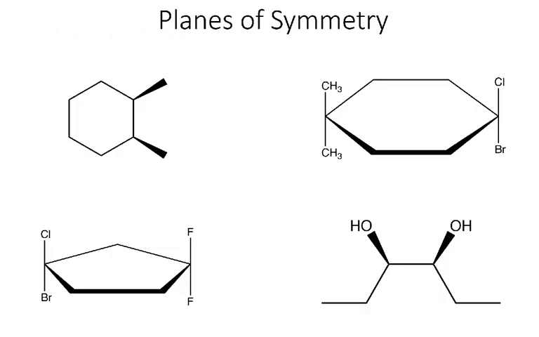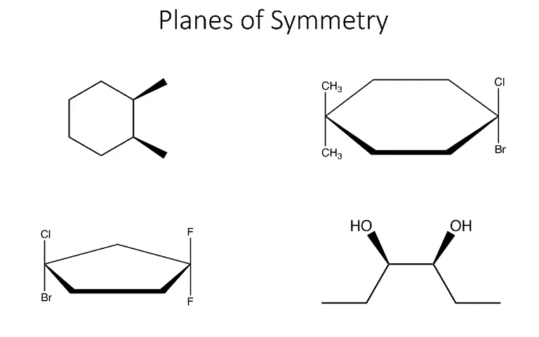All right, so let's do the same thing for a couple molecules. I want to know whether each of these molecules has a plane of symmetry or not. And so I think in this first case, we do have a plane of symmetry. If I put it right down here, the top side is identical to the bottom side. If I look at this molecule, I might first consider, what if the ring is a plane of symmetry, but in this case the chlorine is not identical to the bromine, so that's not going to work.